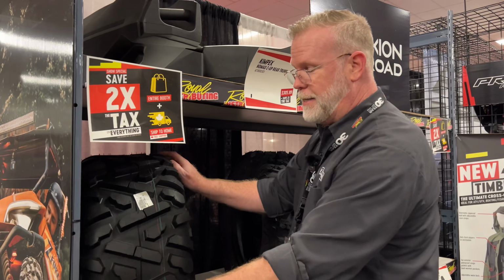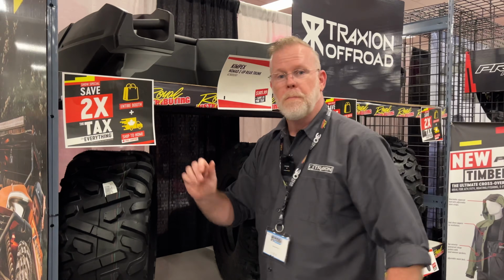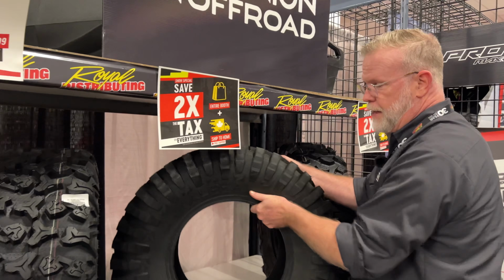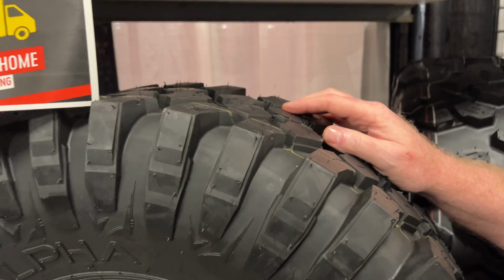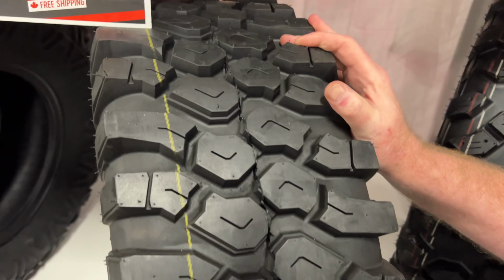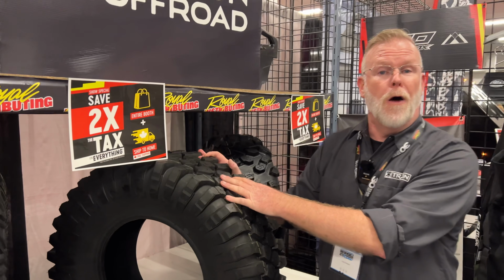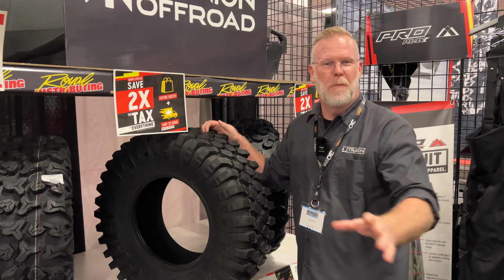Next, the second tire I designed. I was getting seriously into mud racing, and I was getting seriously into side-by-sides. Meet the Alpha. This is a ground-up design that was made back in 2018. It's a very square profile tire, and it's made to have the most contact patch possible on the ground while keeping the look of a square tire. This one is built on an automotive type casing. I'm very proud of my things.